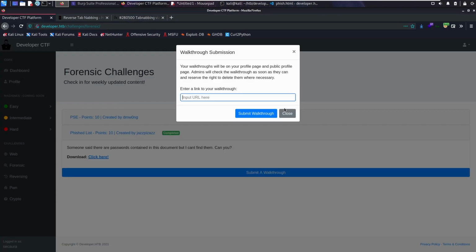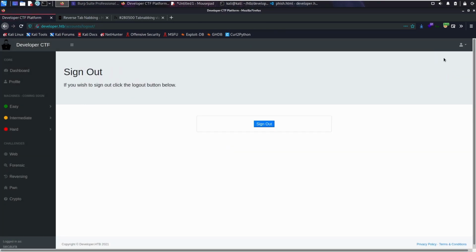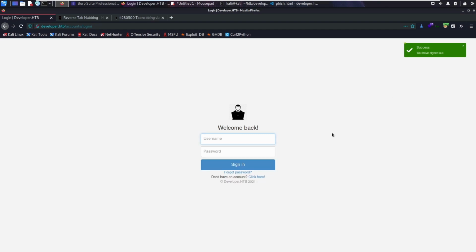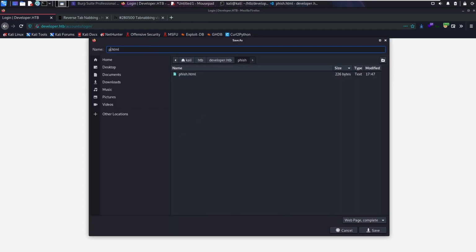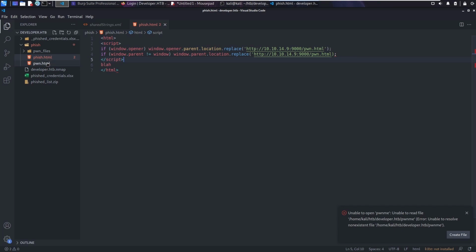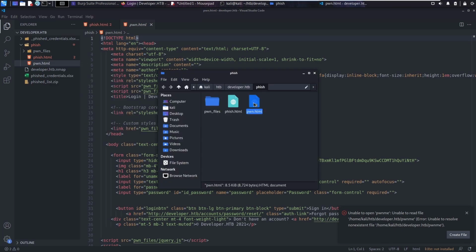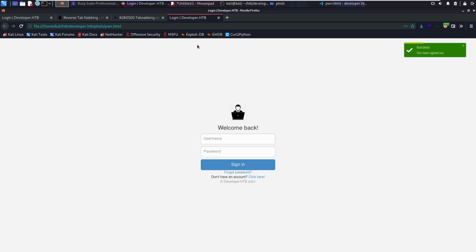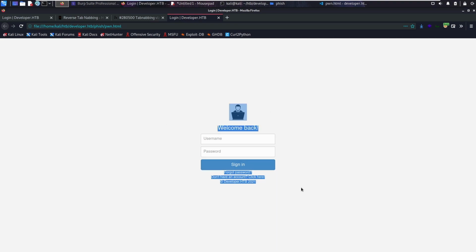Let's go over to here, go to close, go over to logout, go over to sign out. And then here with the login page, just click save page as. Save this as pwn.html in the fish directory. Now when we view it, I'll view pwn.html. Go to opening content folder, double click this, and boom, the page is the same. Now you can actually see here, this is a local file, but yet it looks like our remote page.